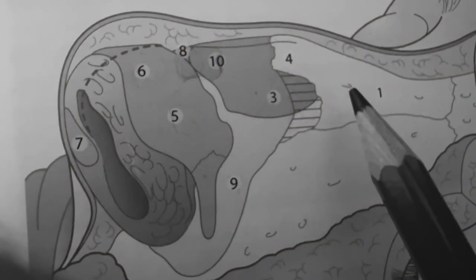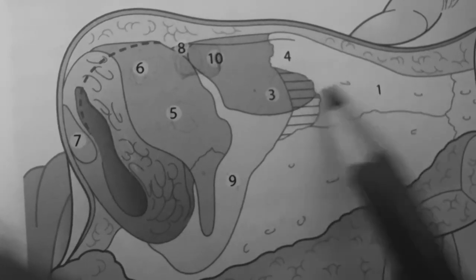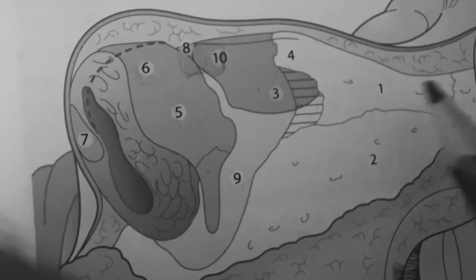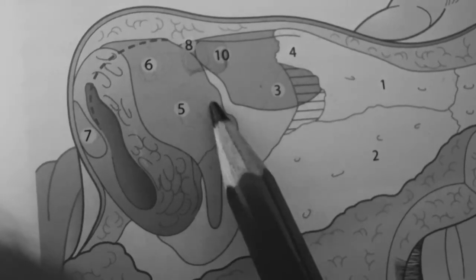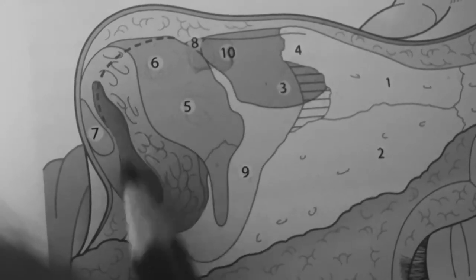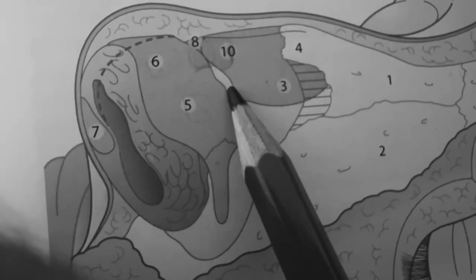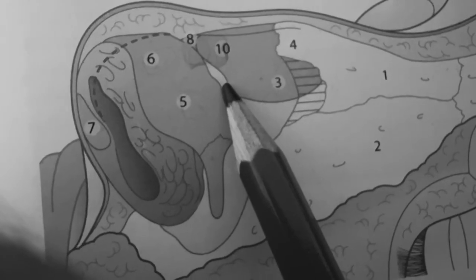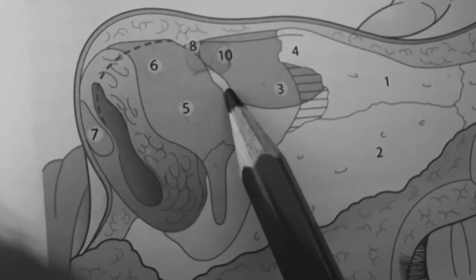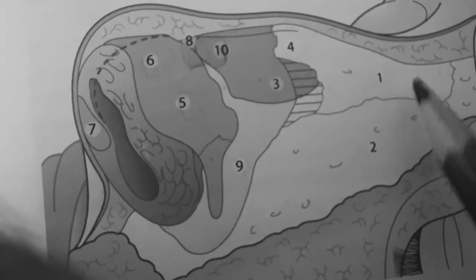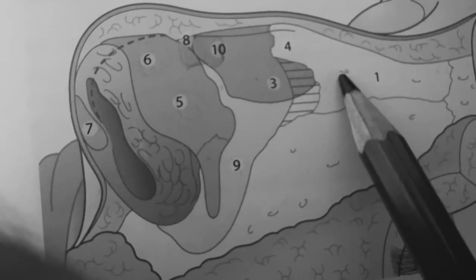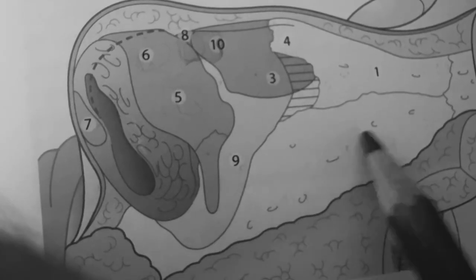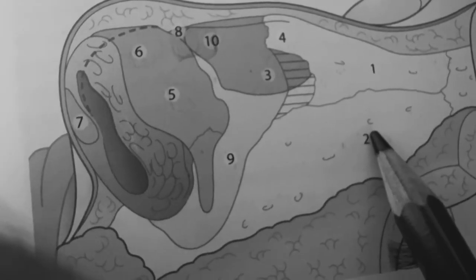So for rhinoplasty, first is the nasal bone. This is the nasal bone area. This is the upper one third, this is the middle one third, and from here up to the lower lateral end of the upper lateral cartilage is the middle one third. The upper one third has the bony part. The first bone is the nasal bone. Below this is the frontal process of the maxillary bone.